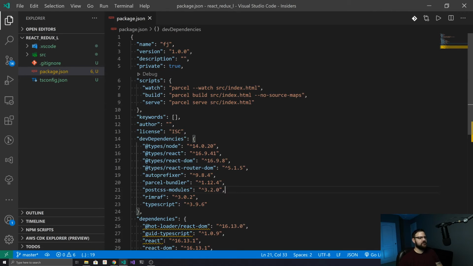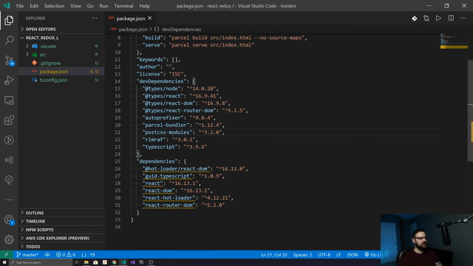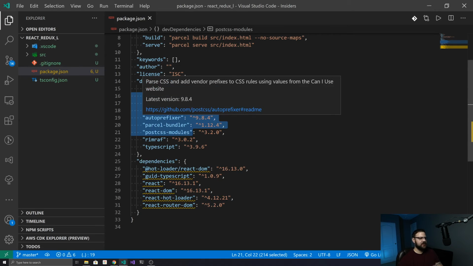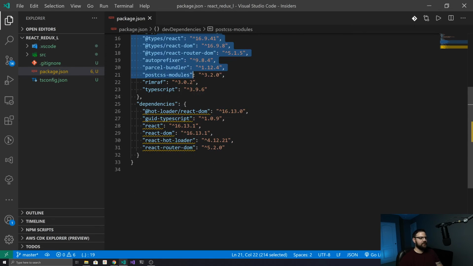Again, you don't need to do any of the things here for changing over to parcel. This is just personal preference for me, so I can move through the project. I just like the build speeds and I just like it better, I guess. So I have changed this in here, and I've brought in and updated all of these packages to the latest ones so that we can all make sure they work together when following through with this. And I haven't pulled any of the Redux stuff in. I just wanted you to be able to see what I would start with to go to Redux.